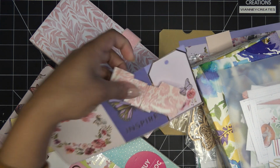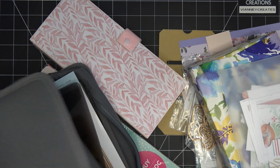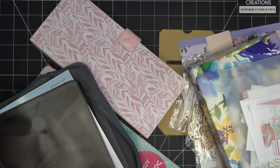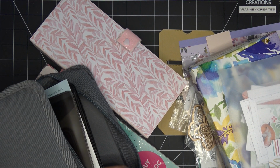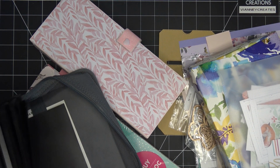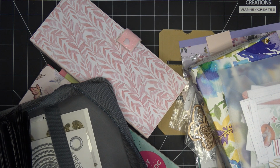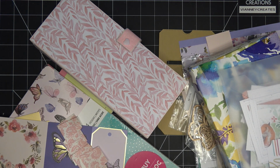I have that little ruffle that I thought would be fun. I have some dies. I was just shoving dies in here. I need to arrange this a little better. I do have, I think in here, the die set from Spellbinders, one of the more recent kits, and it's the butterfly and the little edge die, which I thought was really cute, so I'm going to probably use that.